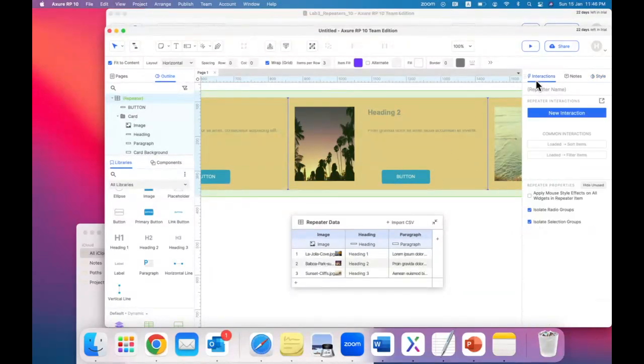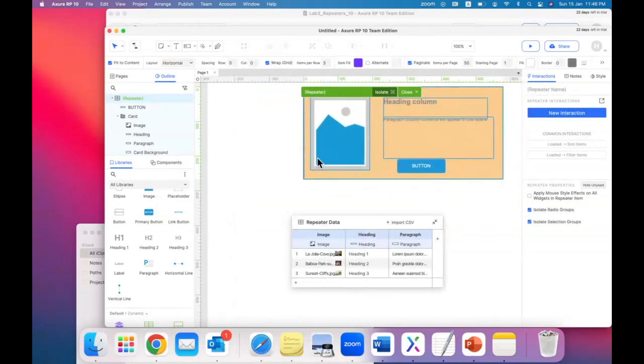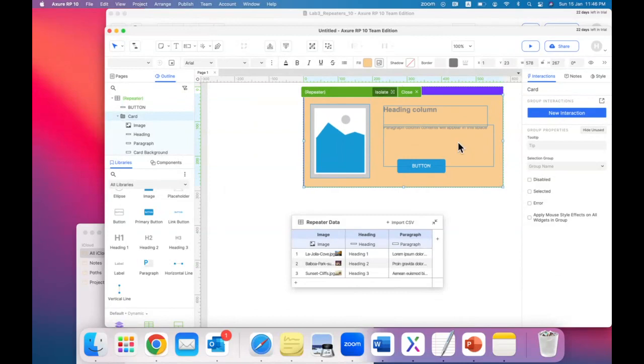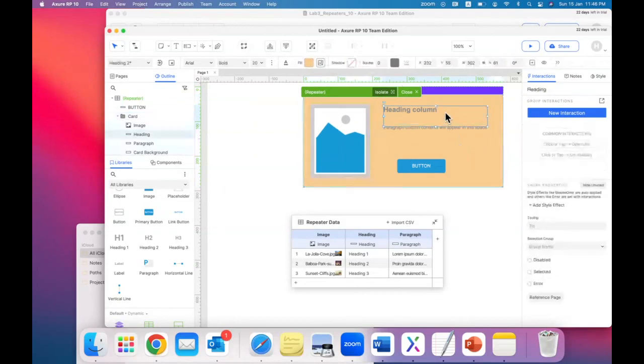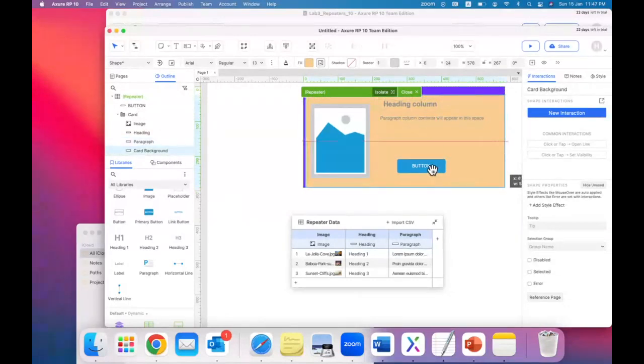Let us resize the paragraph. So we are good with this.